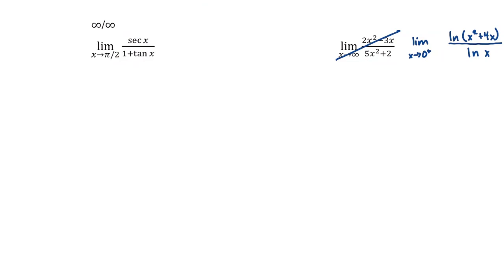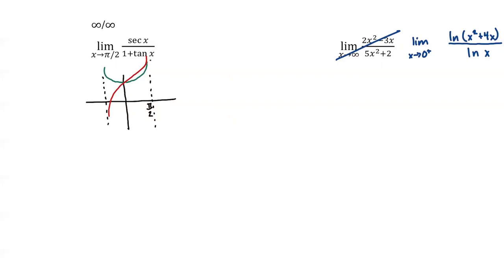So just recall what the secant function looks like and what the tangent function looks like. So if we were looking at these two functions, they would have asymptotes at pi over 2. So again, this infinity over infinity shows up whenever you're looking at asymptotes. So for example, if we consider secant, I'll do in green, if you just remember, looks something like this. And then tangent, well, the +1 will just shift it up right to where secant is. So this right here would be where the asymptotes are.